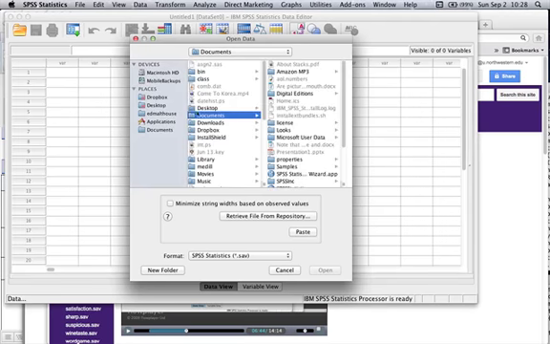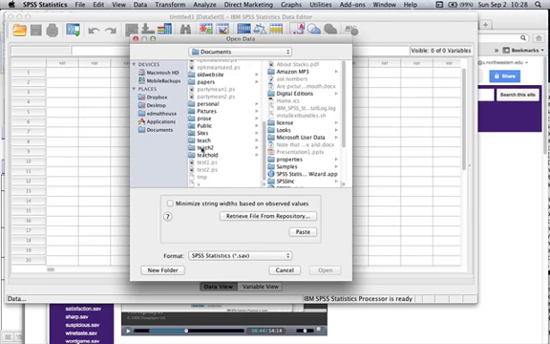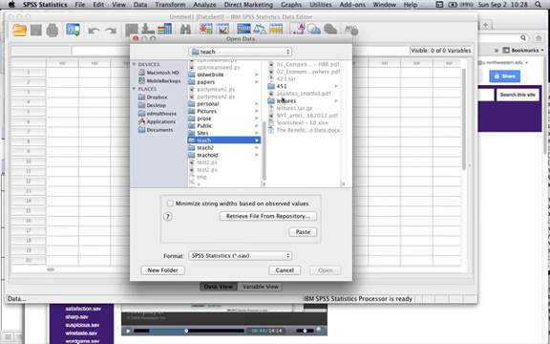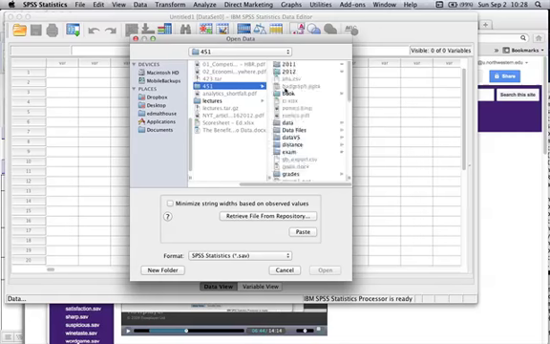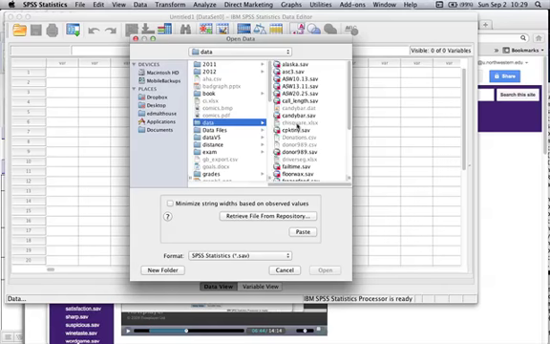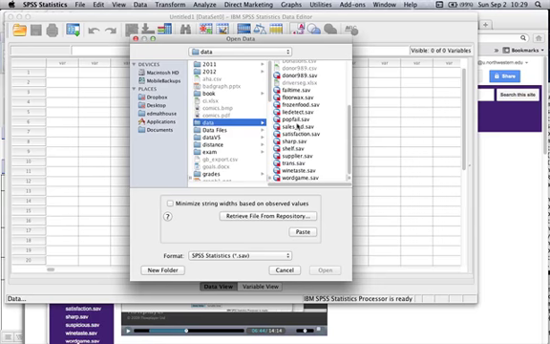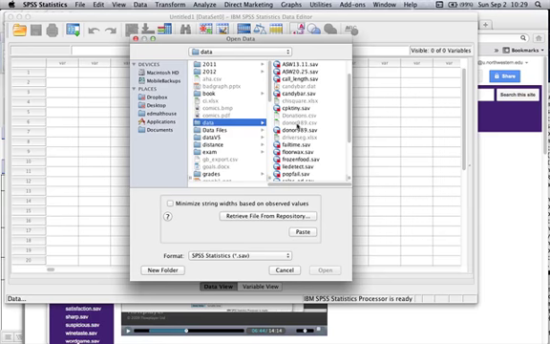Now, the way I have my computer organized is that I have a folder for all my teaching stuff, and then 451 is another folder, and then I have a data set. So in data, I keep a lot of different files.